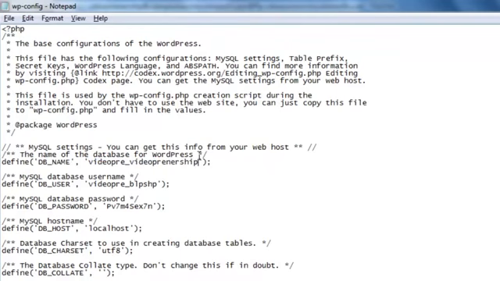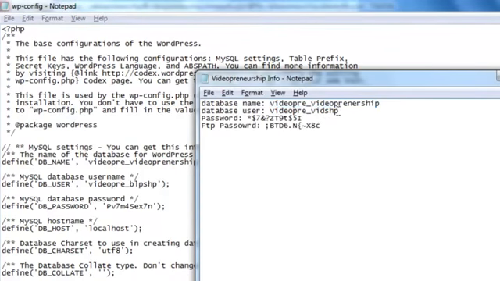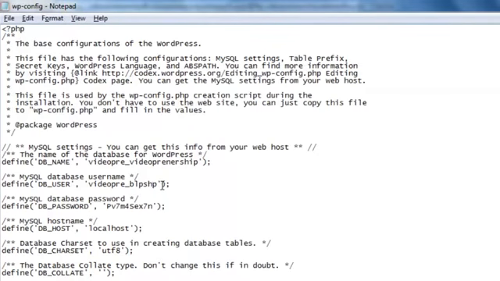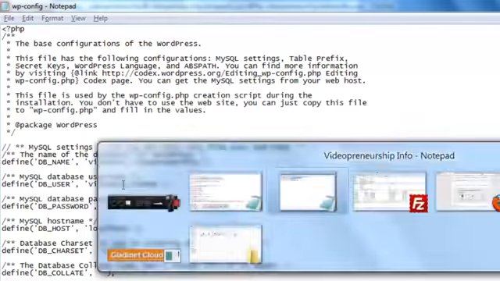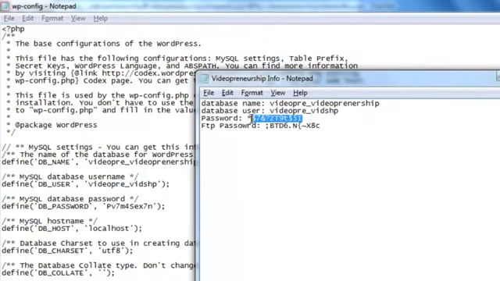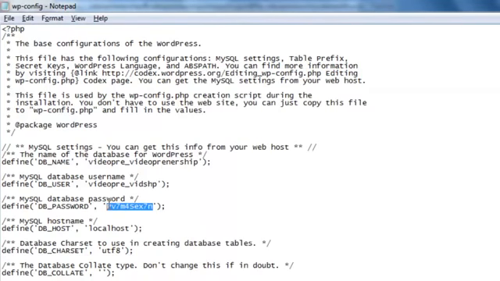Okay, now I'll go ahead and paste the new database. I'll go ahead and copy my new database user and paste it here. It says database username, and I'll go back to the password of my database and paste it here. Okay, there we have it.